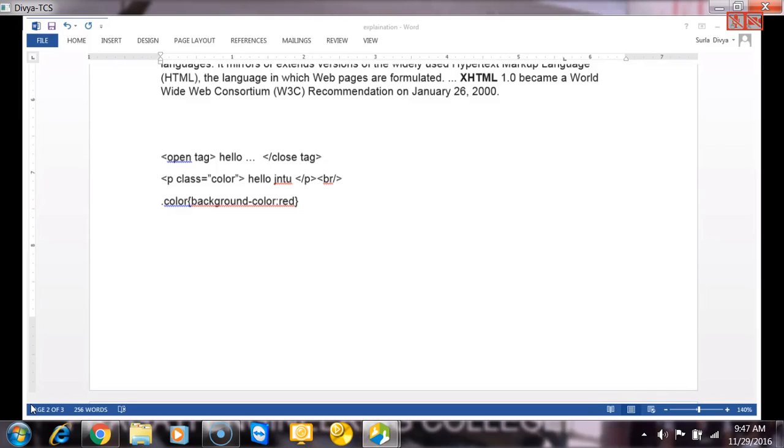You can understand this well in further classes. For now, you can see this as an example. If the attribute is an ID, then it should be a hash. So we have certain concepts in CSS where we have these attributes.